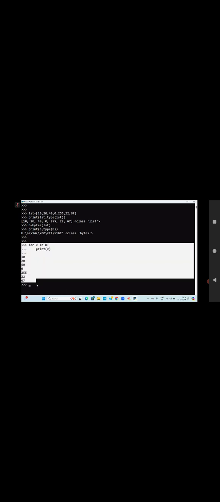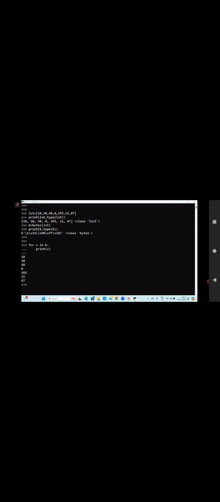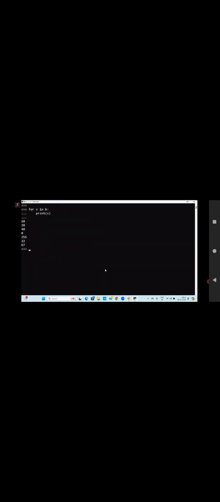So I will bring this data. Here I am going to use it. Students, I am saying this: don't type this dot, dot, dot. Dot means it is a continuity. This is a tab, you need to press it. Without a tab, if you try to execute, you will get an error. See, I will write it: for, and I am writing here only print of V. You will get which error? Indentation error. I'll tell you once again, this indentation error.